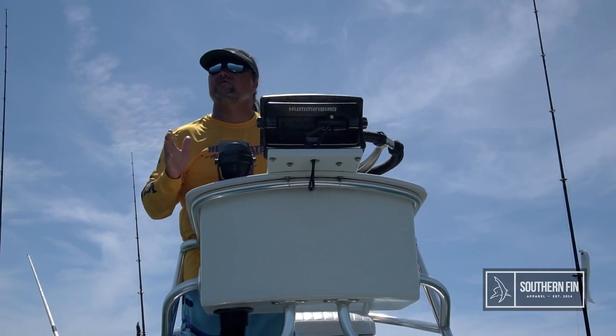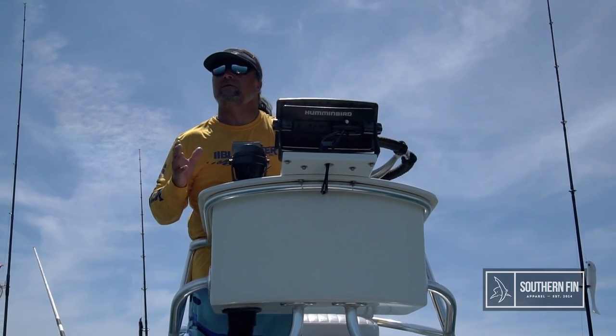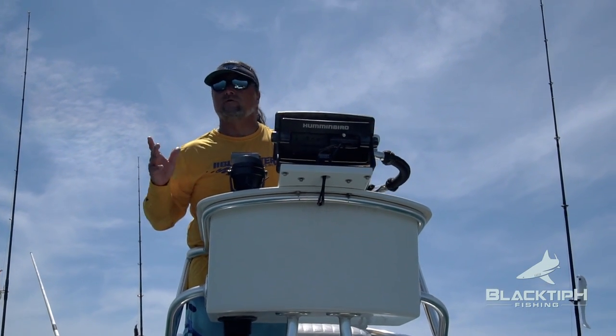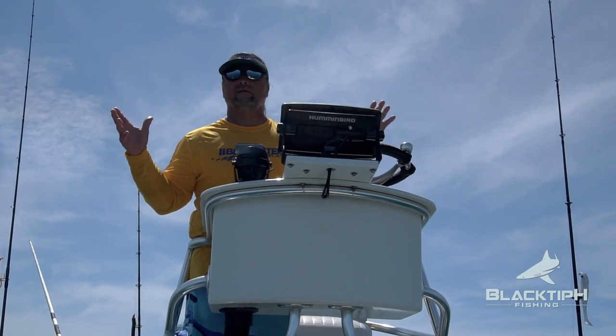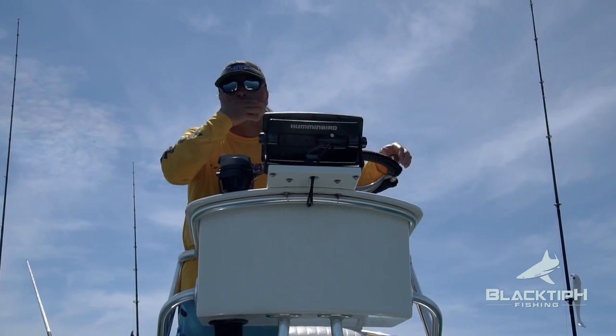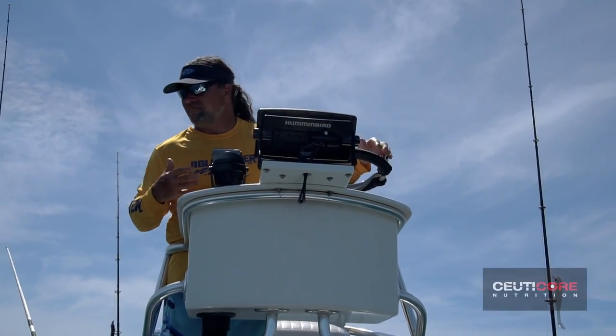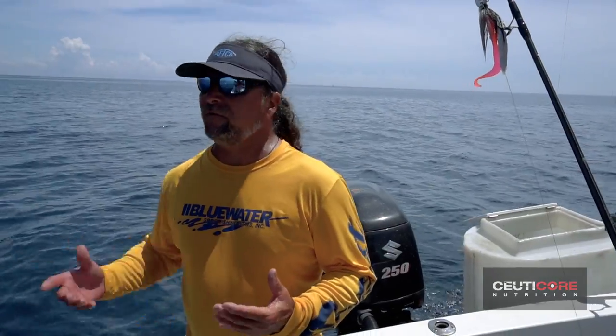I don't like to throw the same lure over and over and over again. One thing I learned from Jose Wejebe is he used to say, change food. Don't keep throwing the same thing. You know, out here, chartreuse is a huge color. Everybody's throwing chartreuse jigs. I like to throw different colors. And then we all have a variety of live baits, a hook and a weight and a live bait. You gotta change up. If you throw something, they follow it, but they don't come in and eat it.